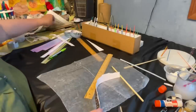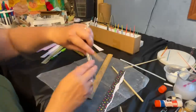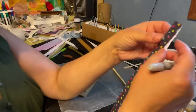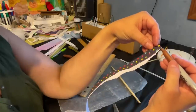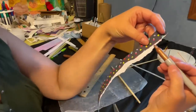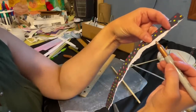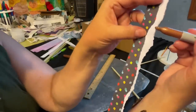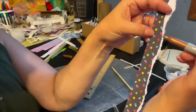The best thing to do with a ripped edge is take a marker. I think I'm going to use a gold, metallic gold, coppery colored marker. So I'm going to take that. I'm going to take my edge now because I really want to highlight that. You can use a coordinating color too if you want. So I'm just going to take the side of my marker and just kind of follow along around this ripped edge. I'm just highlighting the edge just ever so slightly. It's not a lot. It's just very slight. A little bit here on the sides. Just making sure you see a little bit of it.